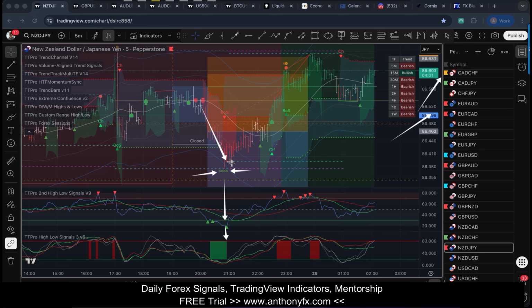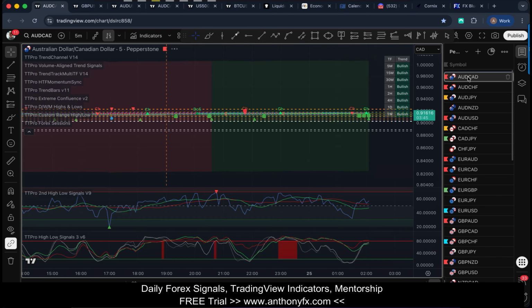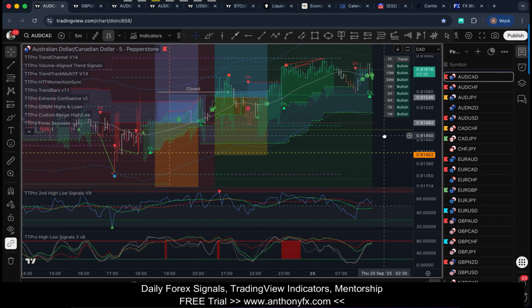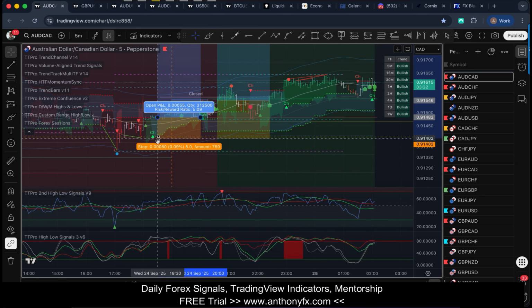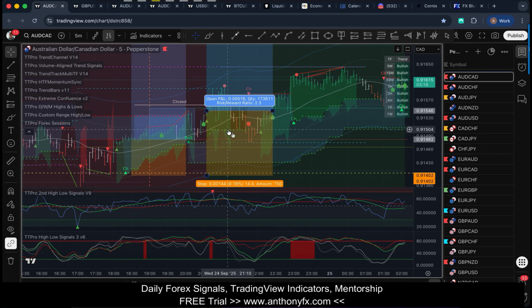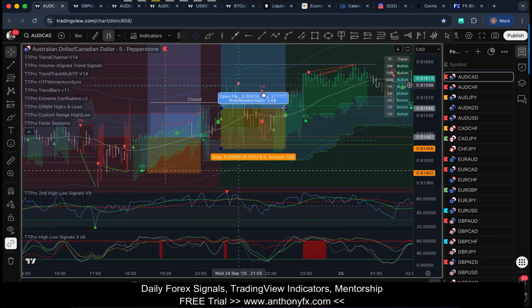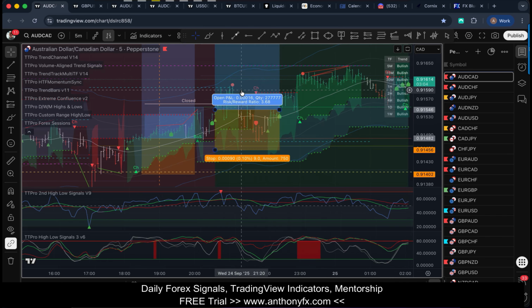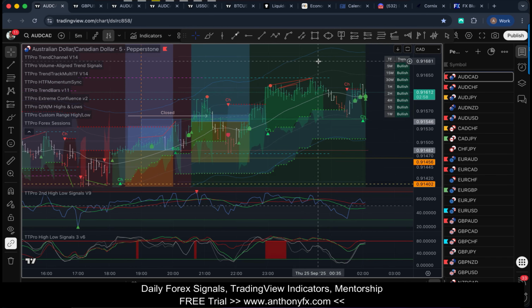Because you don't know if it's going to do this or head in the other direction. So in this case, it did head in the other direction. But let's just run through and have a look and see where it could have been possibly different. The first thing that sticks out is tighter stops, for sure. I'm working my way down slowly but surely. Okay, there's my second attempt at a tight stop. I've got videos on how to do the stop losses and everything in the mentorship video section of Discord. But that outcome could have been completely different.